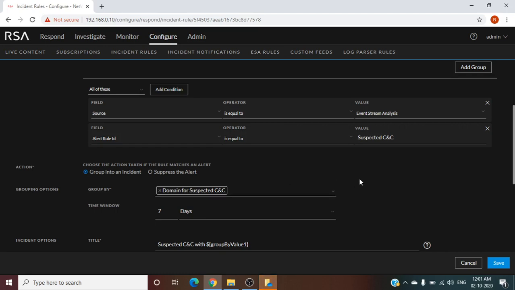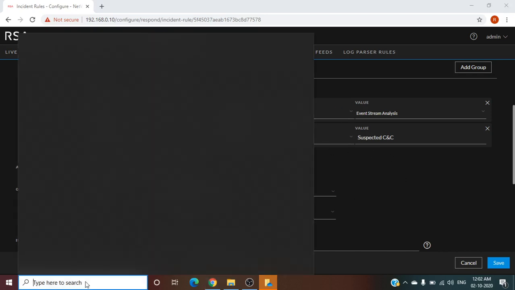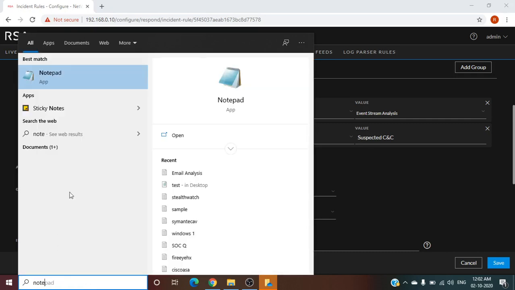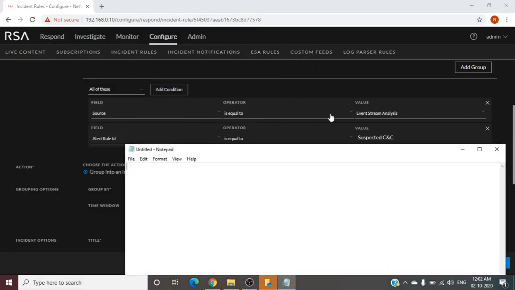Group by means it will group the similar kind of alerts into a single incident. Suppose one alert is triggered on a particular CNC name. Let me give you an example.